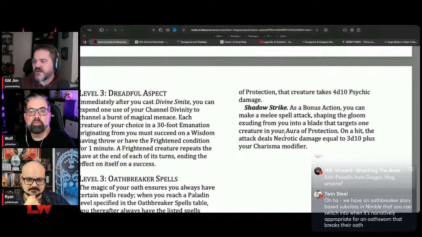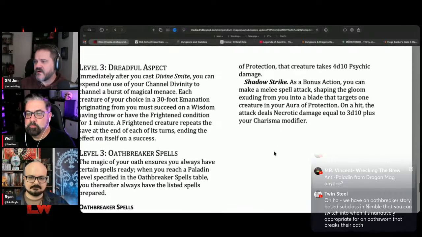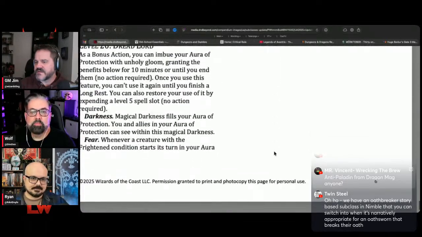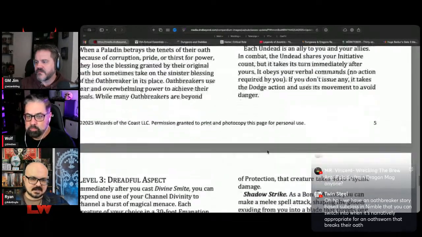Shadow Strike is a bonus action. You can make a melee spell attack, shaping the gloom exuding from each of the blades. One creature in your Aura of Protection, on a hit, the attack deals 3d10 necrotic damage plus your Charisma modifier. Wait a second. Oh, that's the high level thing. That's 20th level. Gotcha. Look at me, I'm Lord Soth.